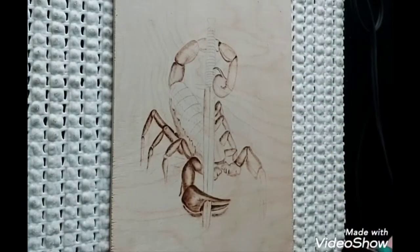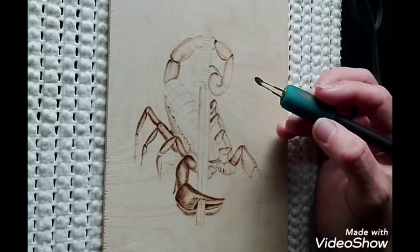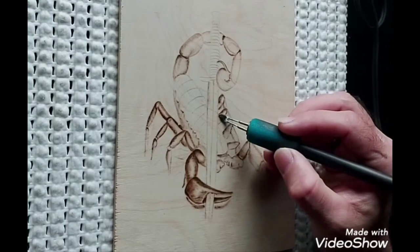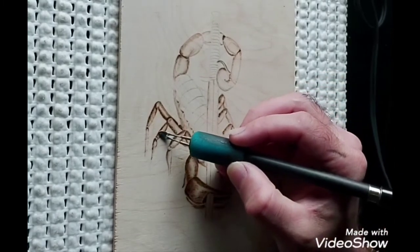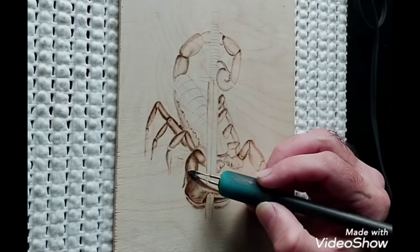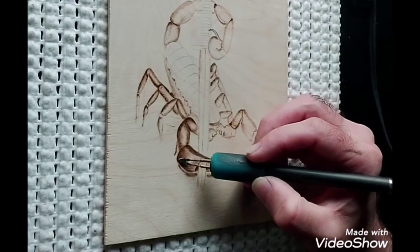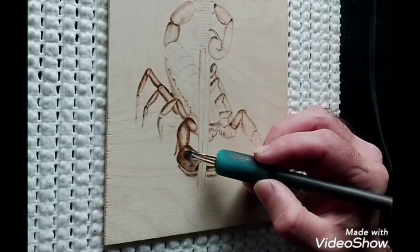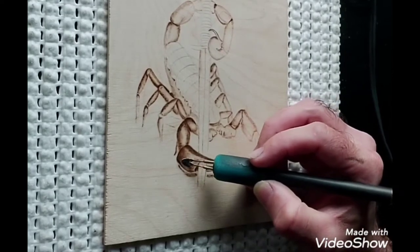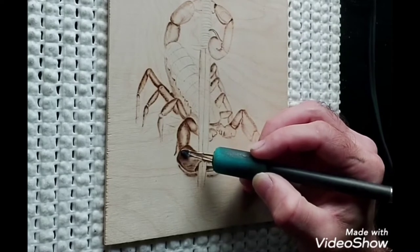I'm using the Optima medium space shader and I've got my setting currently at 2.5. At very early stages of this scorpion, as you can see, there's still graphite left on the piece, and I've just been starting to try and build up some shape and bulk to this main front pincer, and we are going to have some shadow casting from the whole piece that will hopefully add that pop to it. There's a way to go before we get there.